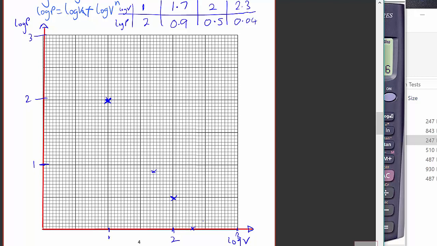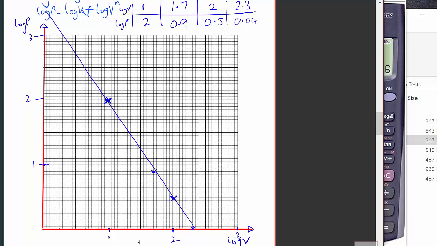And then get your ruler and draw a straight line, or as straight as you can, that goes somewhere near those points. I haven't done that well. It's not easy to do on the computer screen. Actually, I think I'll probably have another go at that. So let's just get rid of the line I just drew and try again. Easy for you because you should do these in pencil.